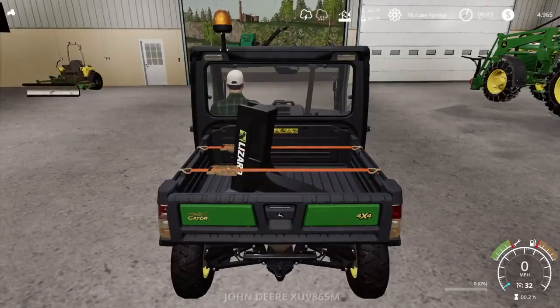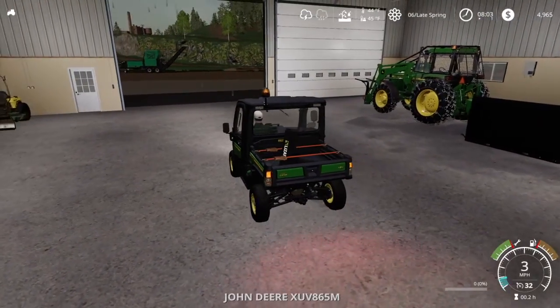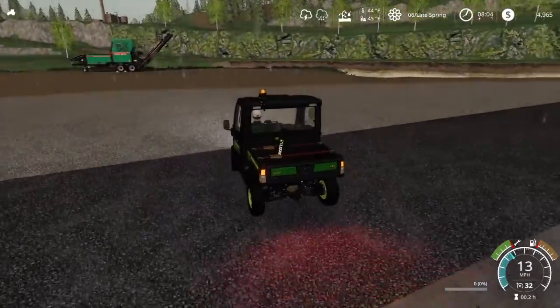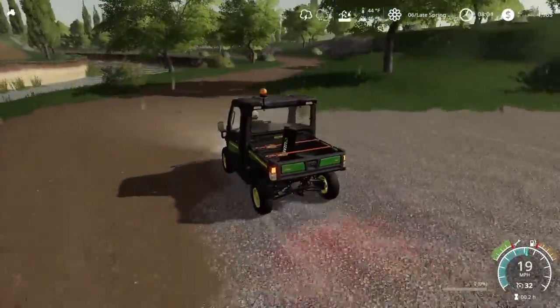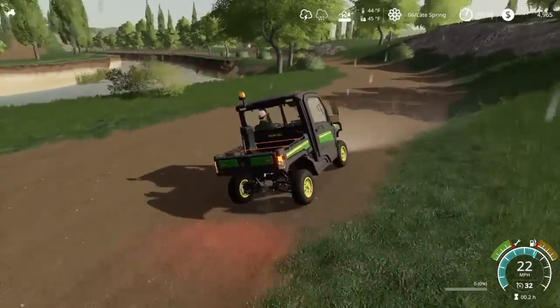Let's hop in the gator, since this here is a closed cab instead of using our side-by-side. Let's head over to our main farm here, so you guys can check out and see how everything's looking.